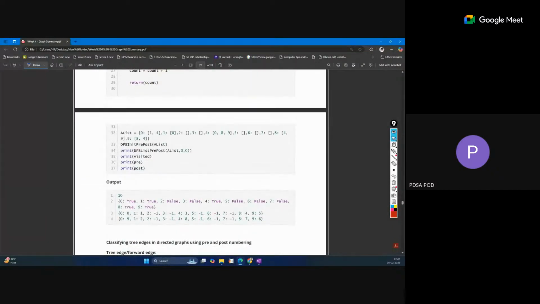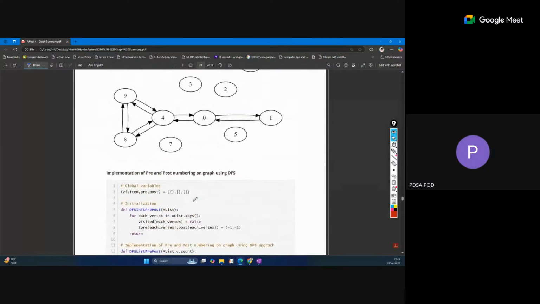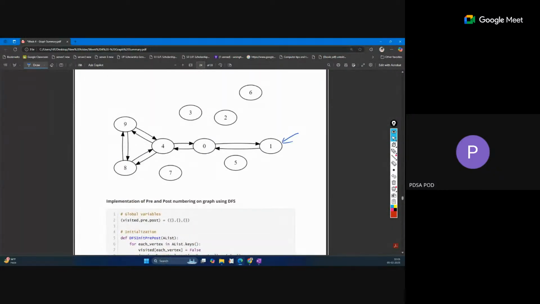With the help of this count value, it will generate a pre and post value for each vertex. So if we are starting from this vertex A1, it will check what the adjacent vertices are. We will maintain the pre value: when entering this vertex, we set pre as 0, and then move to the next call.